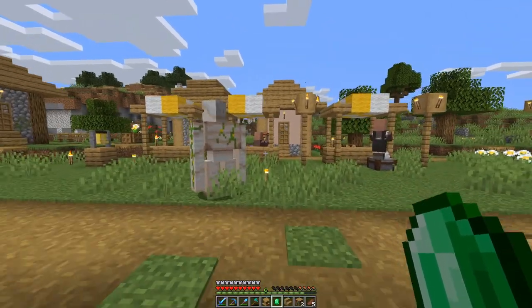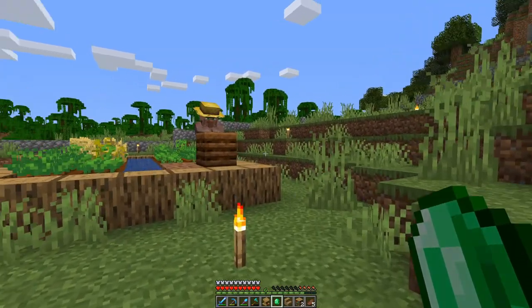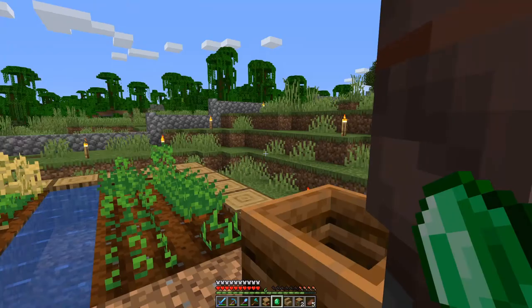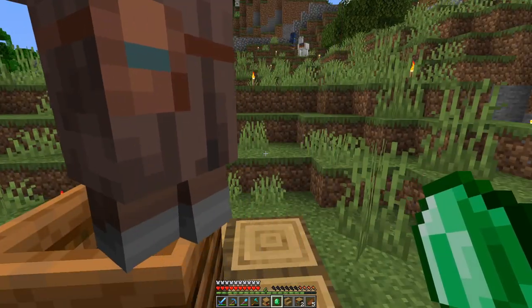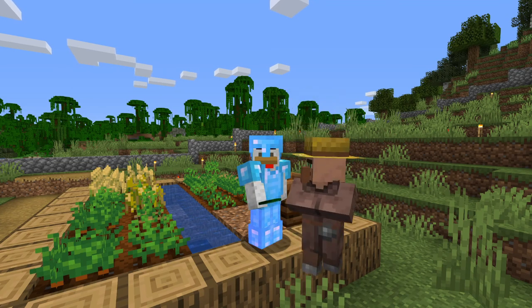Potatoes and beetroot. That's not helpful. So there's some zombies under there. Also, my lectern's come back. I really don't know what's going on with this game at the moment. Farmer number two, I really hope you are more profitable. Wheat and carrots. We didn't bring any wheat with us. Guess where we're going back to?